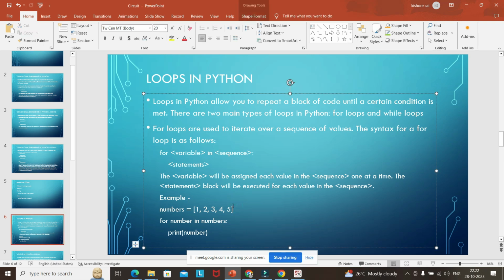So if you want to check one by one, instead of checking only this value or only a set of values inside my list, how will I print one by one? For that, to print all the values in a sequence, the for loop will be used to print all the values inside a list.